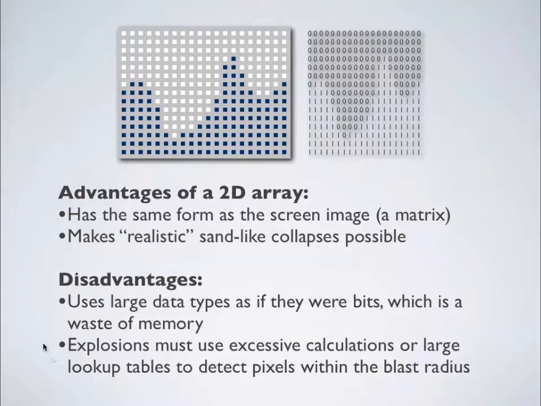The other disadvantage, and I'm not so sure about this because I haven't actually tried it, but the way that I imagine it, if you were to do an explosion with a 2D array, you would have to have some kind of way of telling which pixels were inside the blast radius. And I think that that would be kind of computationally expensive, because it would involve going over two dimensions. And you'd either do those calculations on the fly, or you do them before the game started and store them in an array, which would take up even more memory. So, this method with the 2D array is just really wasteful. I don't like it at all.